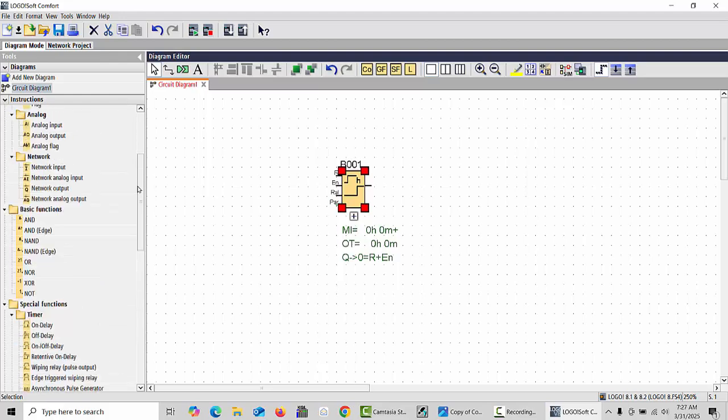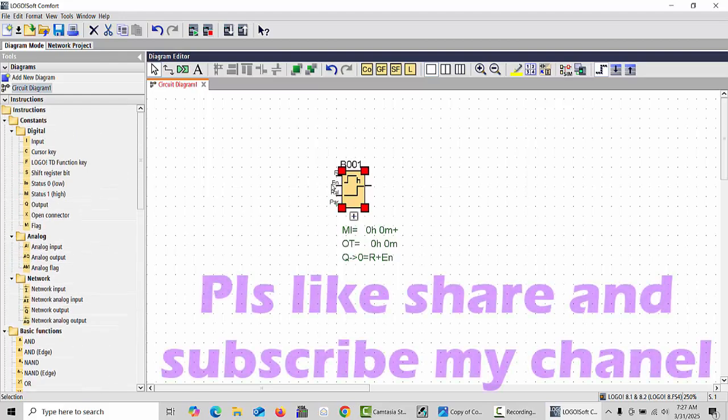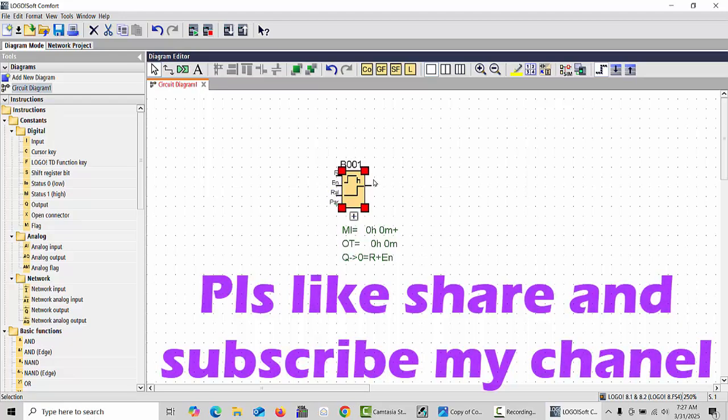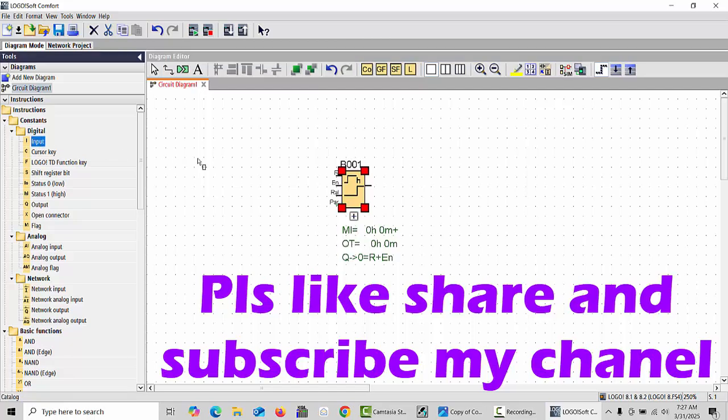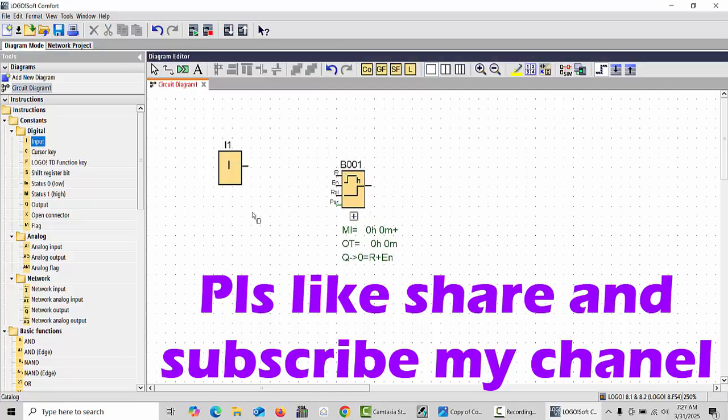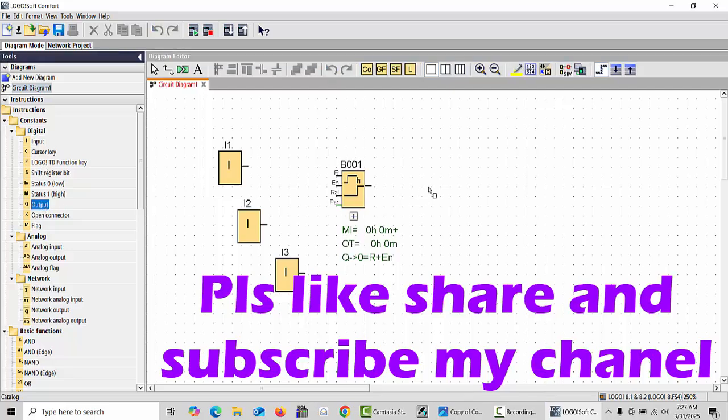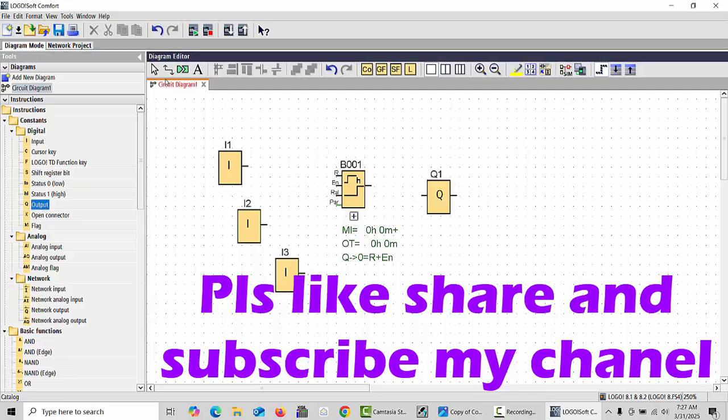This block has three inputs and one output. So I will choose three inputs and one output. It's a very simple and easy method.